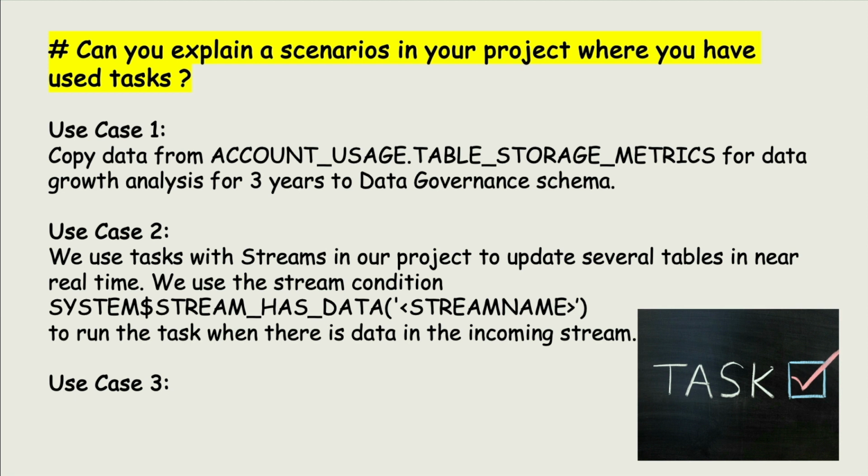In our project, we primarily use tasks with streams along with merge statements inside stored procedures so that we could maintain near real-time data on several tables that were very important to the business. So in this scenario, what was happening was that we had raw tables in which data would stream in at regular intervals, and as data would stream into these tables, we had streams on top of that which would alert us to inserts and updates that are happening in the raw layer, and accordingly we would insert update data in the target table which was consumed by business.